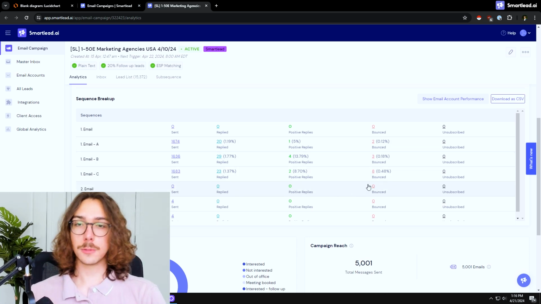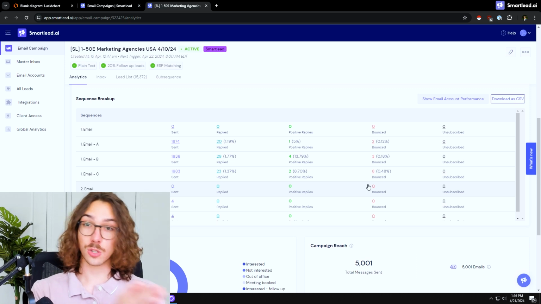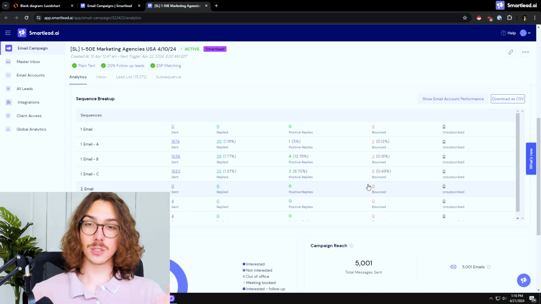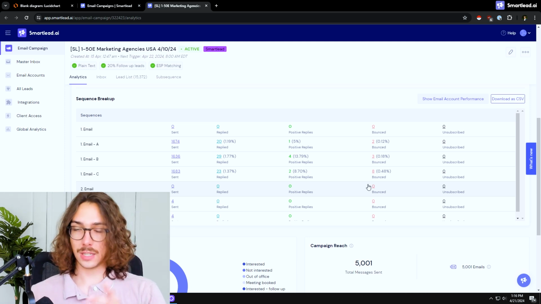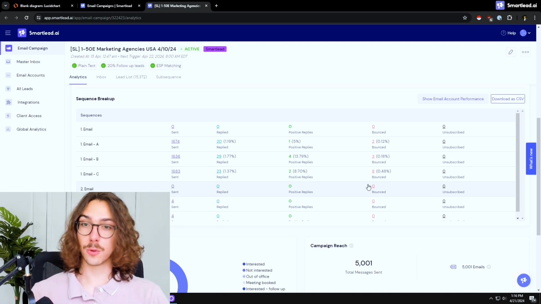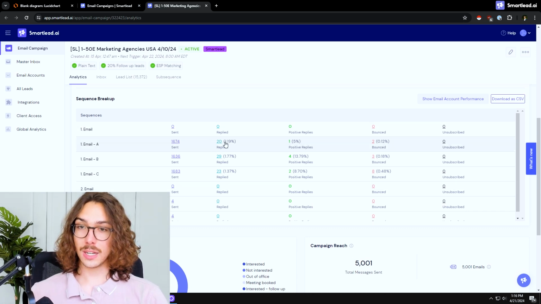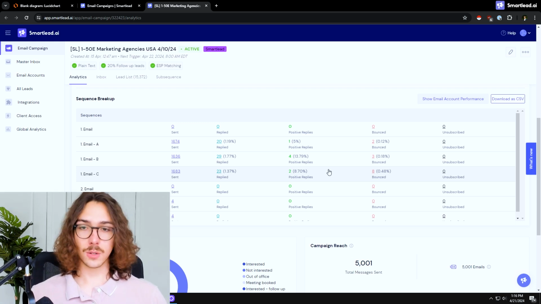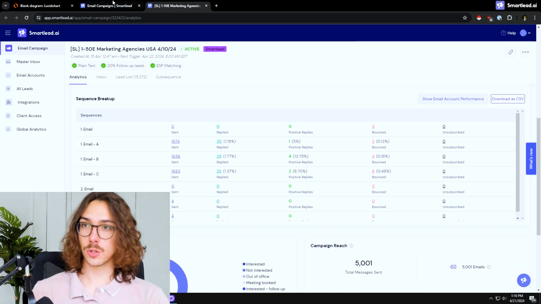So this is the type of stuff whenever you dial in your split test and you start running your campaigns, you send out a few thousand emails to all these different variations, you're going to start to see clear differences that, hey, this email 1B is actually strongly outperforming email 1A because we're not only getting more replies, but we're also getting a higher positive reply percentage. And so as we run this campaign and collect more data, we're going to be able to make more data-driven approaches. So this is A/B split testing mainly for the purpose of making sure that you're getting better results for your campaigns.